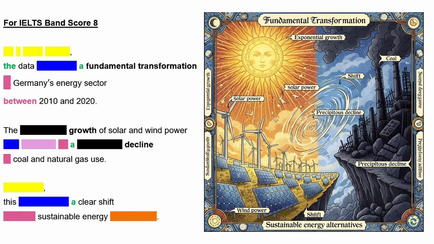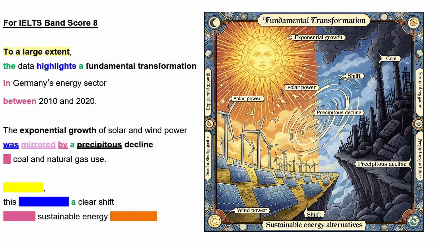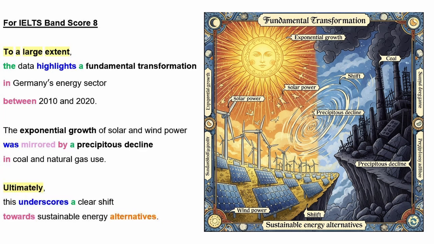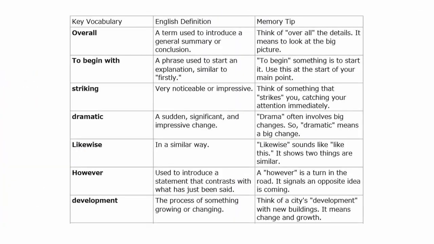Got it. Step 3. Identify and group key trends and counter trends. Why? To structure your thoughts clearly into categories, growth, decline, stability. This prevents your answer from becoming a messy list of disconnected facts and allows for elegant comparisons later. How? Separate your points logically. Which sources saw significant growth? Solar, wind. Which saw a decline? Coal, natural gas. What was the primary source, meaning the main or most important one at the beginning versus the end? Look for the most impactful changes to prioritize in your discussion. Group similar trends. Organize the key movements logically.